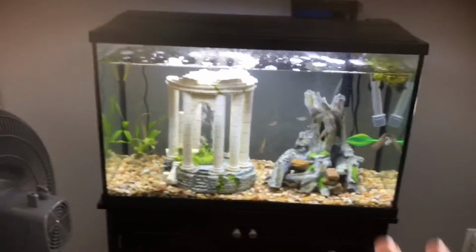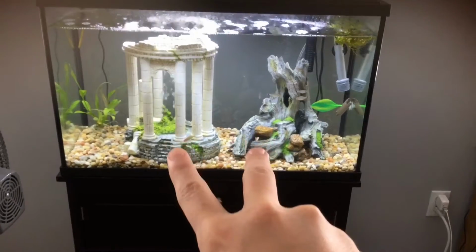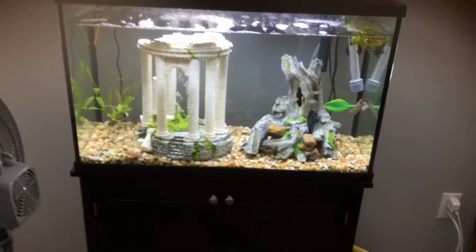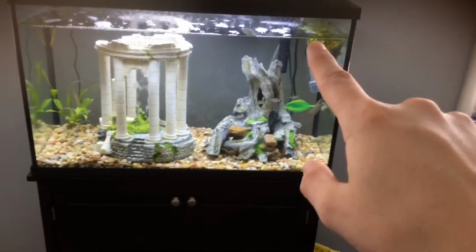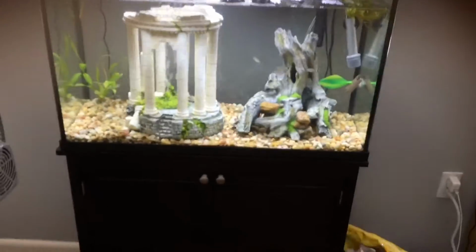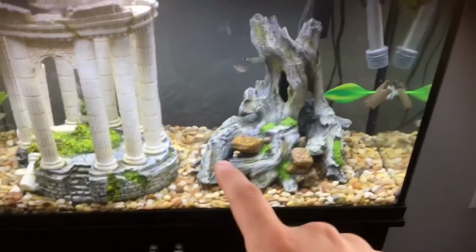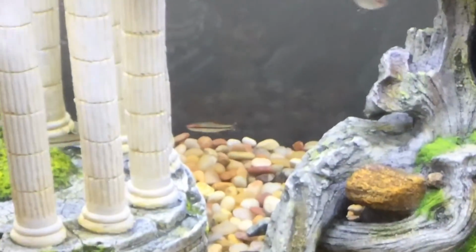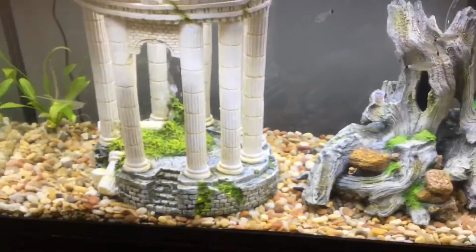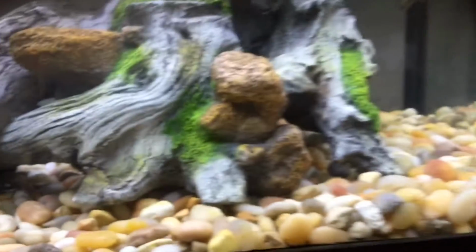It looks awesome. I got these 2 big decorations to put in it. That's a live plant, and that's a live plant. That's just kind of there. I like that. But let me show you what's in this tank. We've got 4 red-eyed tetras, 3 of these roseline sharks, and if I can, 1 cone snail down here. Then let me try to find the others that are in here.